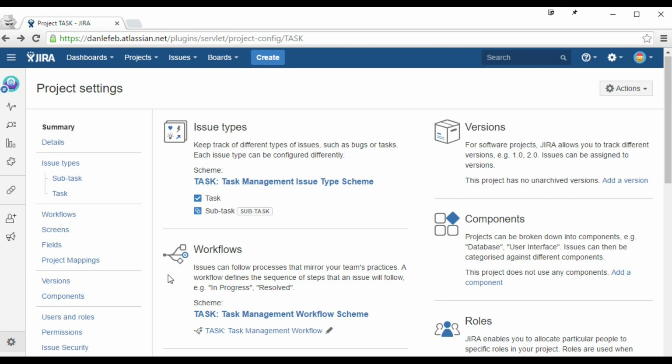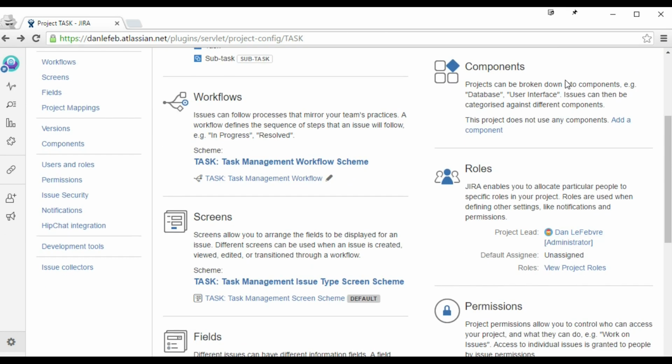But finally, I wanted to show up here on the top right-hand side, we have the ability to actually delete the project. So if for whatever reason you do want to delete a project, you can do that. However, when you do that, there's no takebacks. You can't get that information back. It's gone for good. So an alternative could be to simply lock everybody else out of the project, and that would archive it essentially. And one way that you can do that is with permissions.